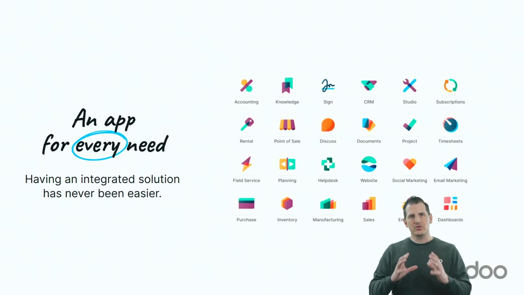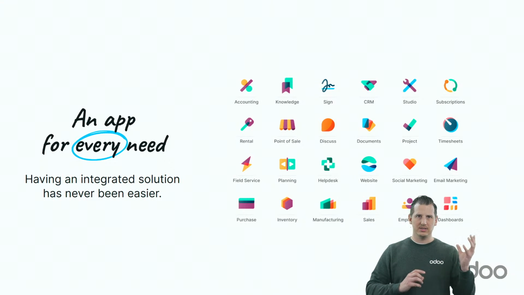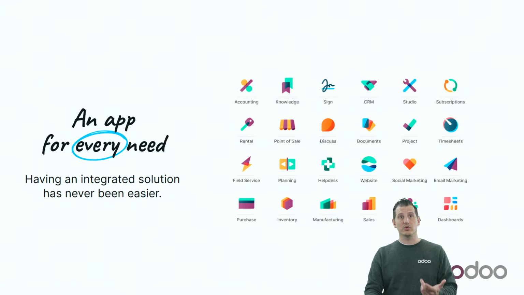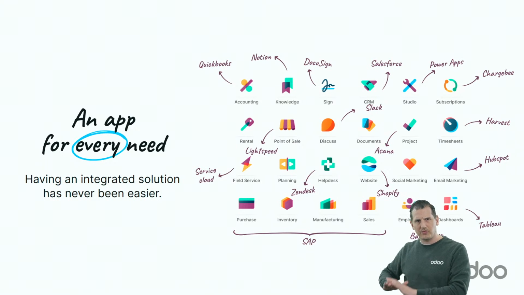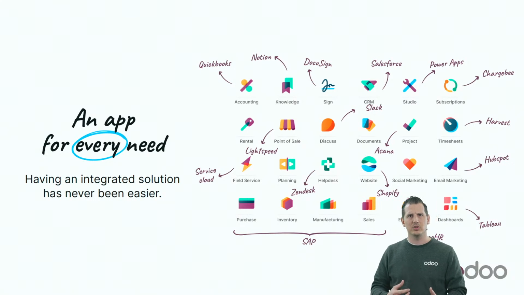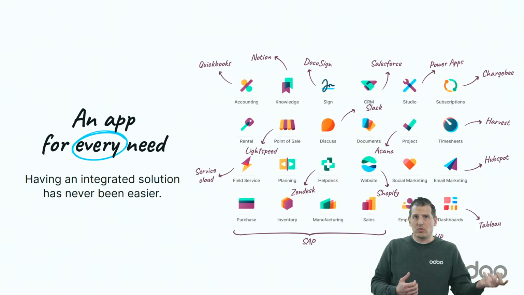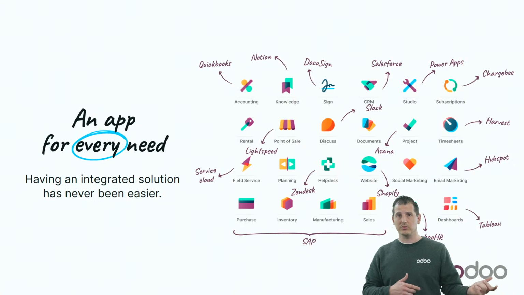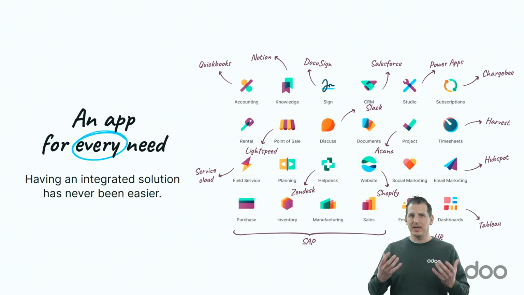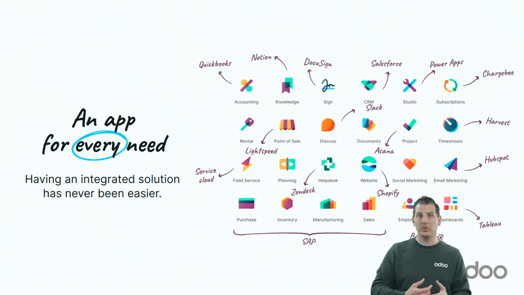So basically what we try to bring is an all-in-one solution instead of all different tools that need to communicate together. And if we take a bridge to the slide that we've shown right before, basically what we try to do is to reduce those 14 different applications as much as possible, so that your QuickBooks perhaps can be replaced by Odoo Accounting, or your Salesforce by Odoo CRM. And in the best case scenario, you end up with one single tool with Odoo.